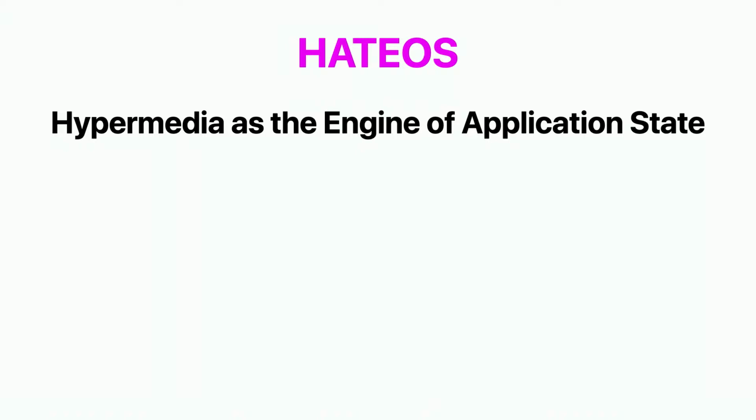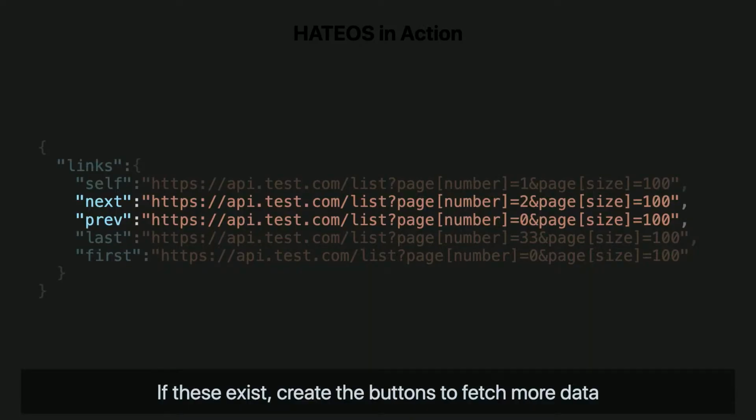Like imagine Stripe, if they built a little bit more RESTful API with HATEOAS, they could provide these links to you. So let me give you an example, because HATEOAS can be kind of hard to explain. So I'm going to use maybe a little bit of an interesting example. I don't know if it counts as HATEOAS. We'll see. So I'm going to use pagination as an example. It's kind of like HATEOAS.